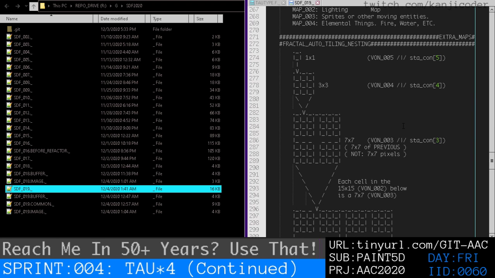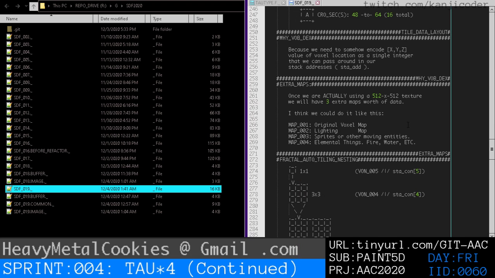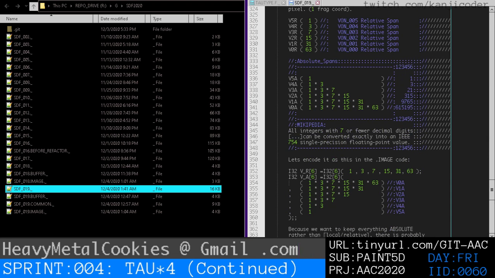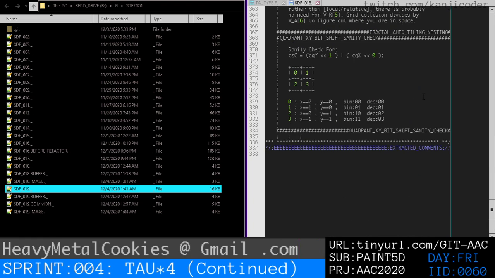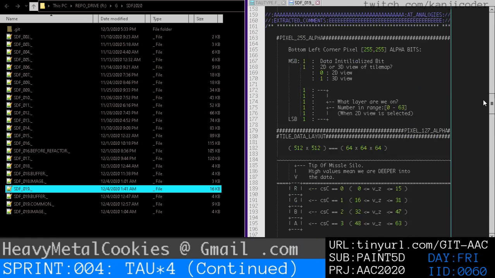So this fractal auto-tiling nesting kind of thing here, I think I want to take some of this stuff and paste it into the current code base. Extracted comments.